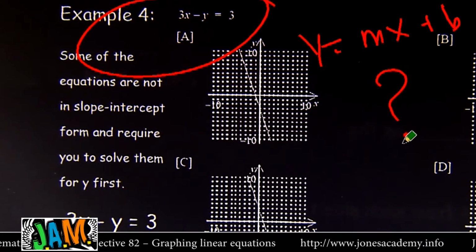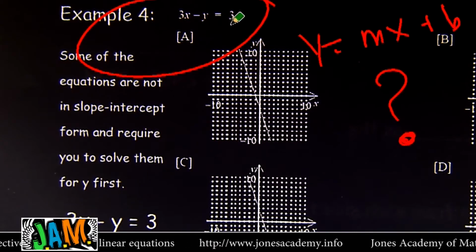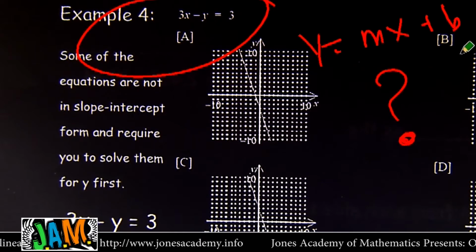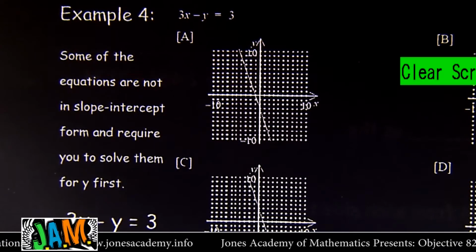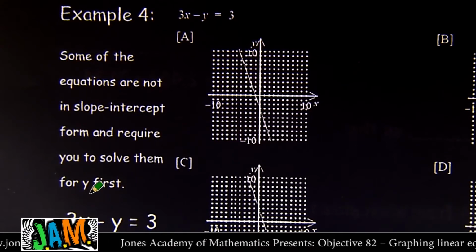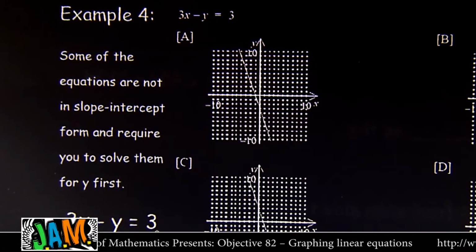Where is it? How do we get a y equals mx plus b? Well, in case you didn't know, that's actually called standard form. We have the x piece, then the y piece, equal sign, and then the number piece. We can't graph it in standard form. Standard form's the worst. So what we have to do is use our skills. We've got to y equals mx plus b this thing, and then we can check the answers.